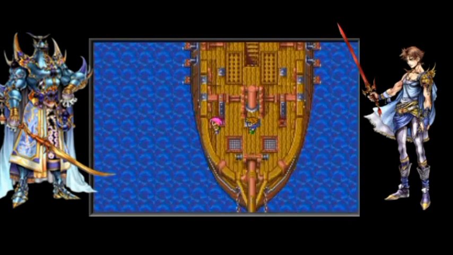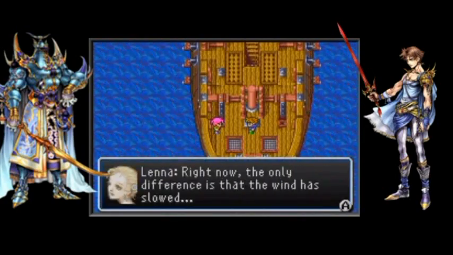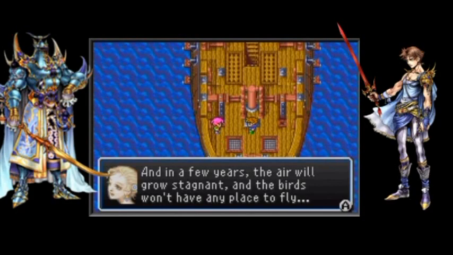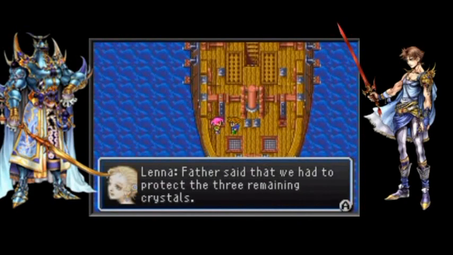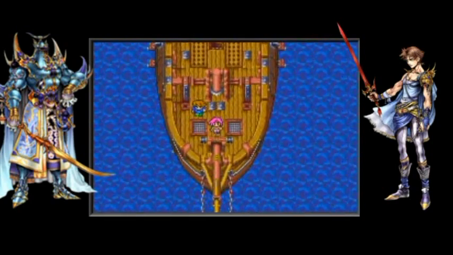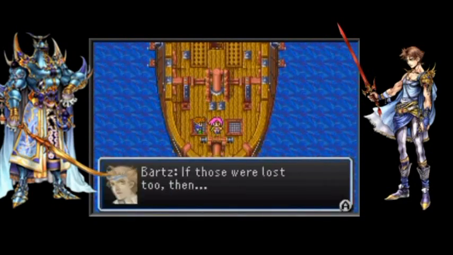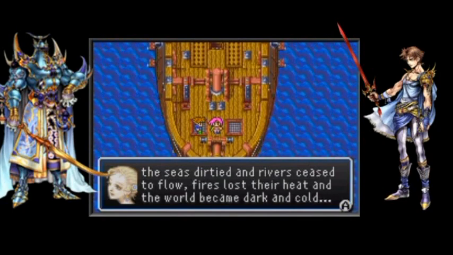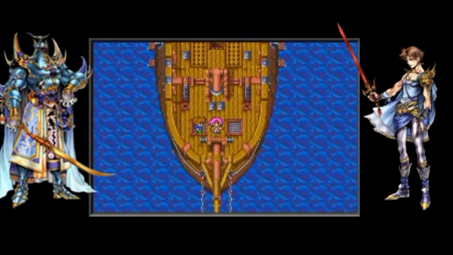Lena, what's wrong? The wind crystal has shattered. Right now, the only difference is that the wind is slowed. But soon, it'll stop blowing completely. And in a few years, the air will go stagnant and the birds won't have any place to fly. Birds need wind to fly? I didn't know that. Science was never my best subject. Father said that we had to protect the three remaining crystals. Three crystals? Yes, the crystals of fire, water, and earth, of course. If those were lost too, then at first nothing would happen, but it wouldn't be very long before the earth began to decay. The sea drifted, rivers ceased to flow, fires lost their heat, and the world became dark and cold. It would really be an unlivable place.